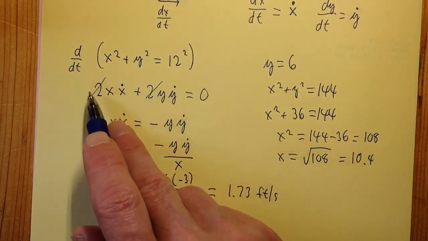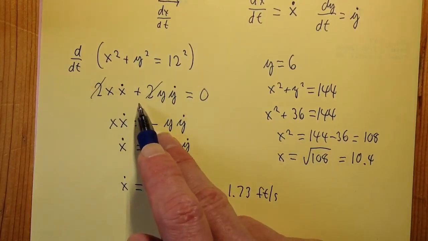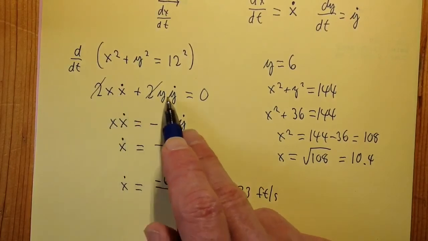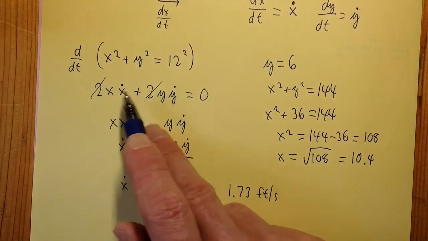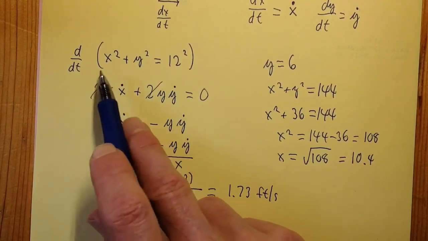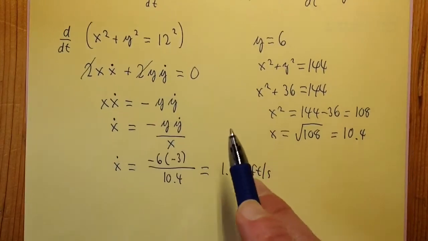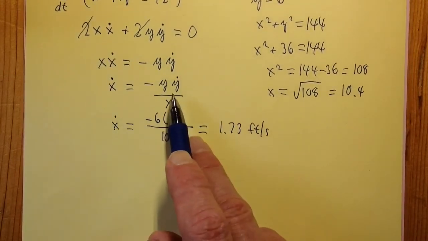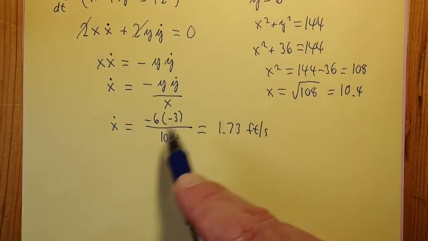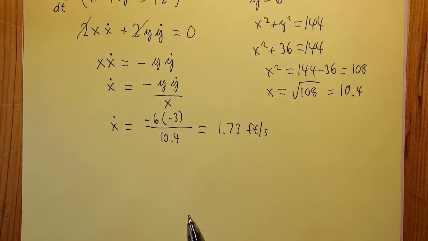Take the derivative implicitly with respect to time. So that means x and y aren't any special to each other. It's not prime, it's dot, because it's with respect to time, so the derivative of x squared is 2x times x dot. And then solve for what you want, and then figure out all the other things that you need to know to get the final answer.